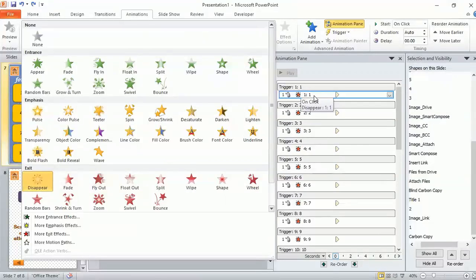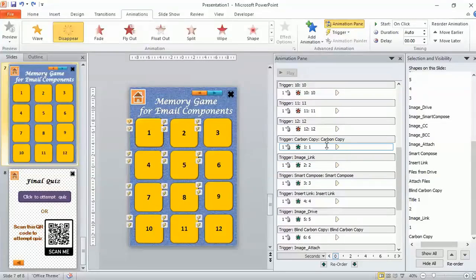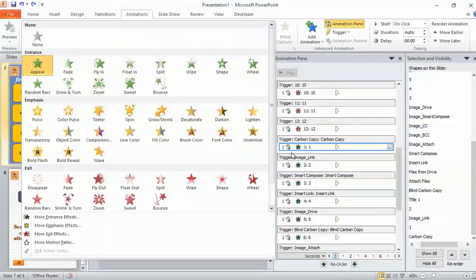So if I click on 1, the 1 will disappear, and if I wish to get it back, I have this animation which is of carbon copy. So if I click on carbon copy, this is my appear effect. So if I click on carbon copy, my 1, that is box 1, will again appear on trigger of click of carbon copy.